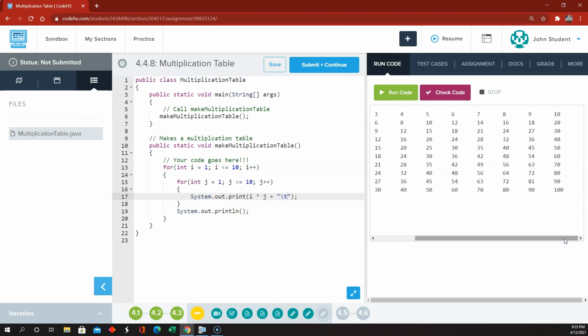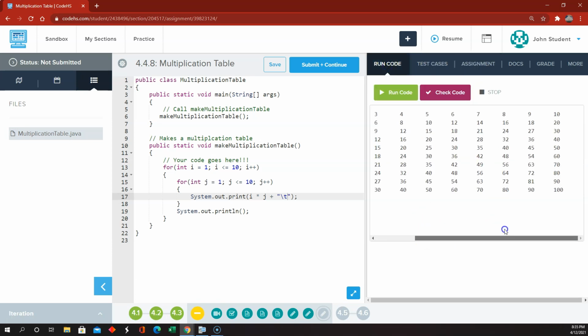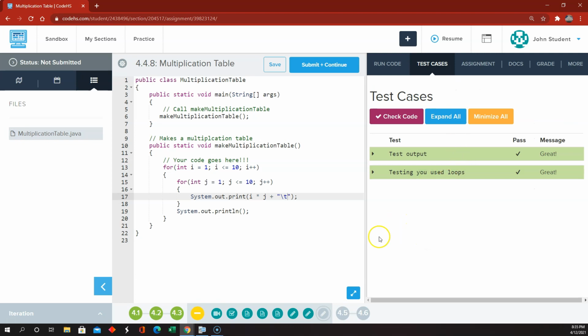Okay, so that's a little bit farther spaced out than theirs is, but at least everything's lined up. And the top row is 1 to 10, and the bottom row is 10 to 100. I think that's looking okay. All right, so we are done with Nitro 4.4. Woohoo!